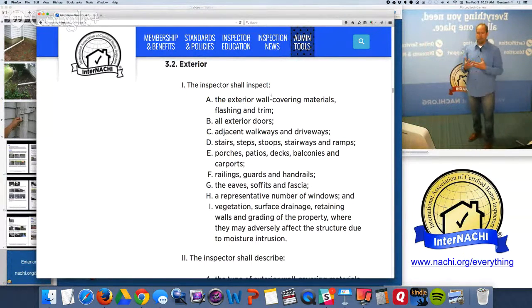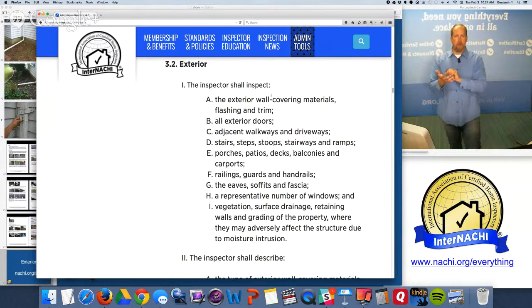I like to use mobile devices and write the report as I inspect. And I use the standards of practice as a guide. I make sure that everything that I'm required to inspect is in my software, and I can't move on to the next section unless I have checked or noted that component within the system.